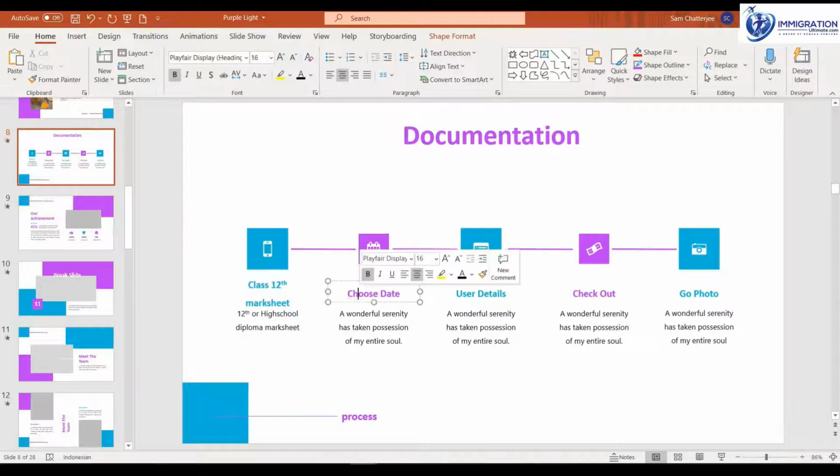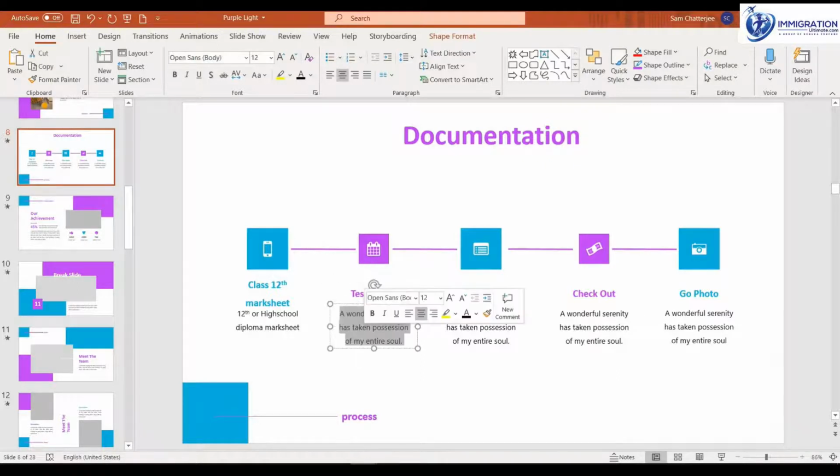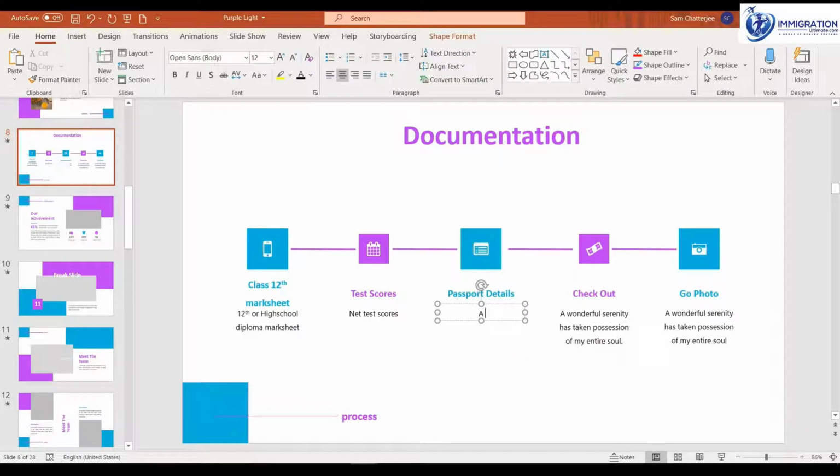Then what we need is your test scores. And then we need their passport details, passport copy.